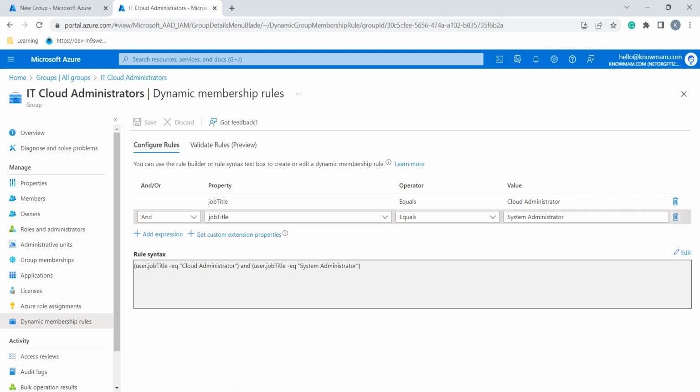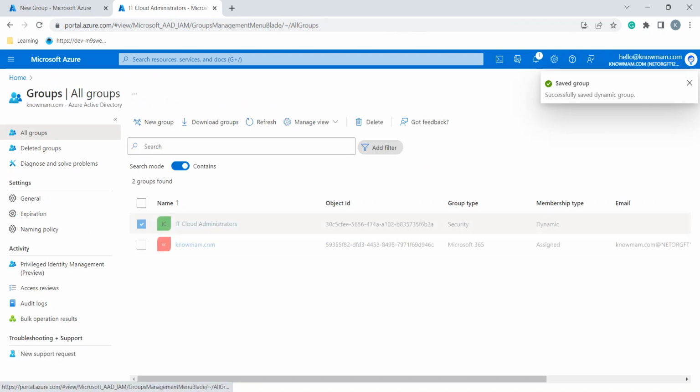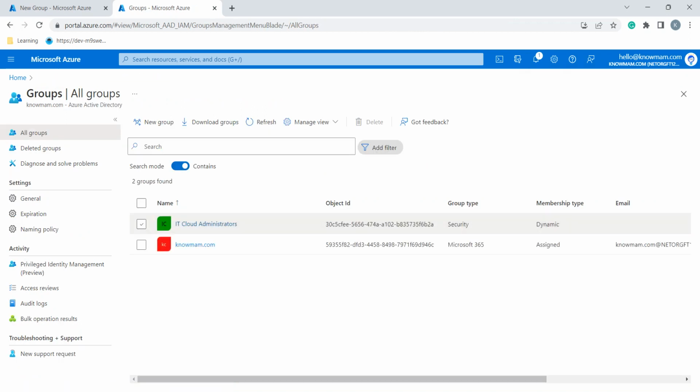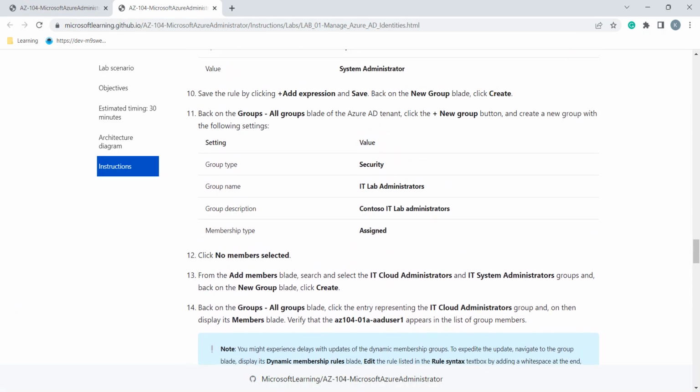So what we ideally have to do is create a separate group for this as well. So how can we do that? I'll create a new group, and sorry, I missed that.